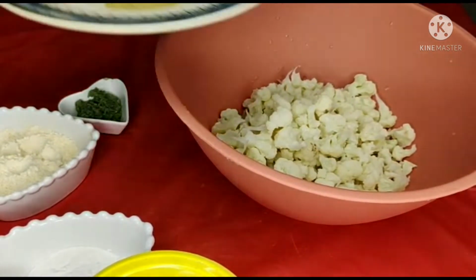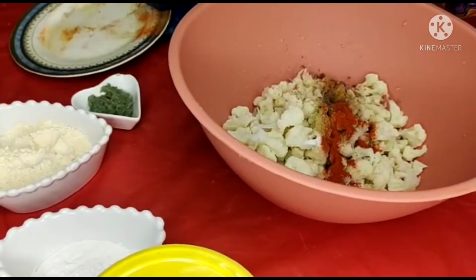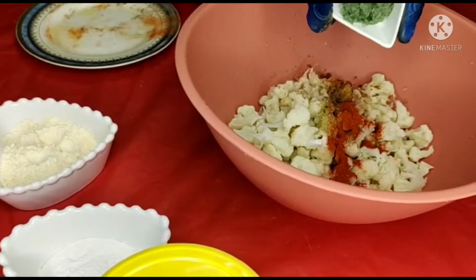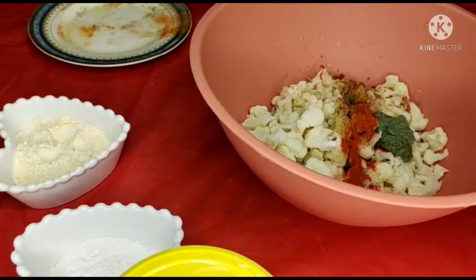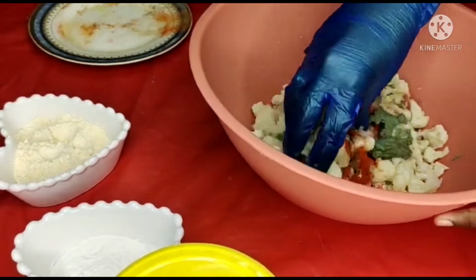Add the masalas. Add the ginger garlic paste. Now mix it a little bit.